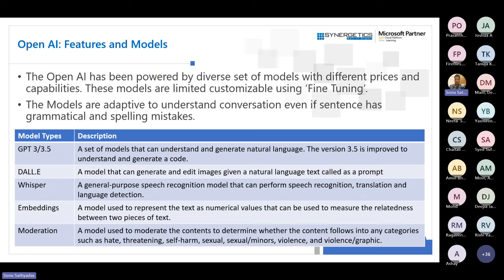So that can come from the employees' performance reports. So the model will be able to analyze these reports and then produce the responses. So you'll be able to train the model using your own custom data. And then these customized models can then be used inside your applications, which we call fine-tuning.